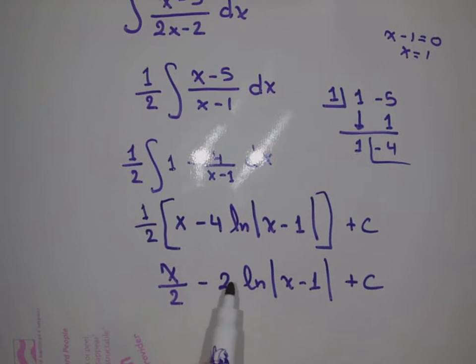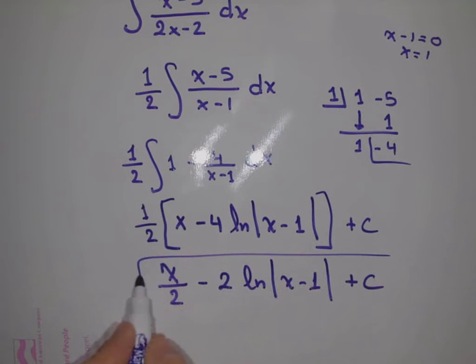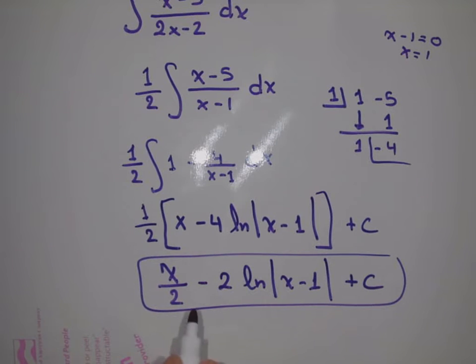If we wanted to, we could take that inside as an exponent, right? But this answer would be perfectly all right. But then I could also say that's the same thing as x over 2 minus the natural log of x minus 1 squared, right? By using the properties of exponents, I know I can do that. And now I don't need the absolute value anymore because this would now be guaranteed to be positive, right?